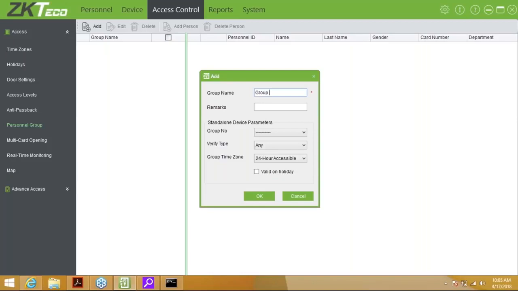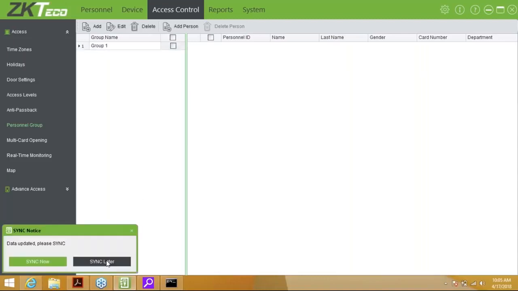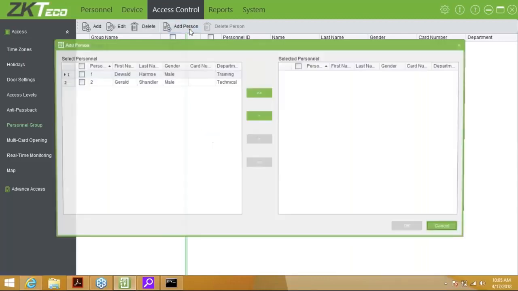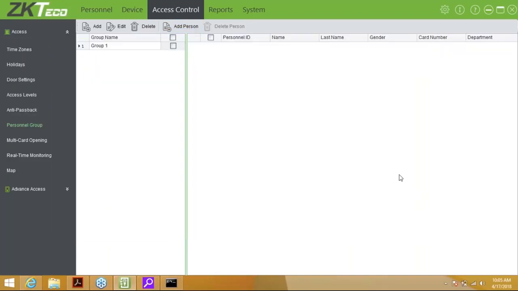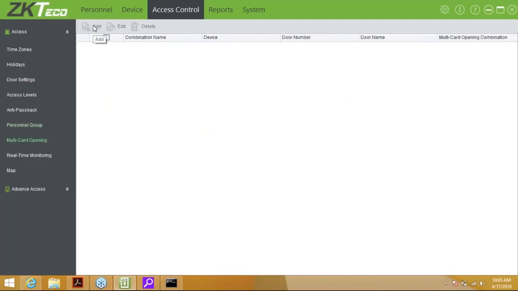Give it a group name, any remarks if necessary, a group number, the verification type, and if they're valid on a holiday, you click on OK. Sync later, and then you can just add your personnel to the group. Then your multi-card opening, we will not add it now because we are not using a valid personnel group as well.